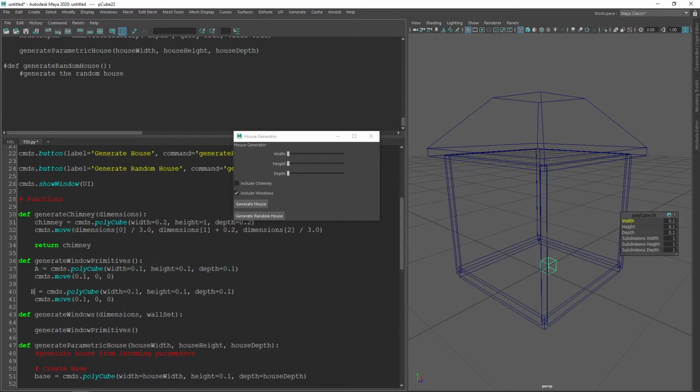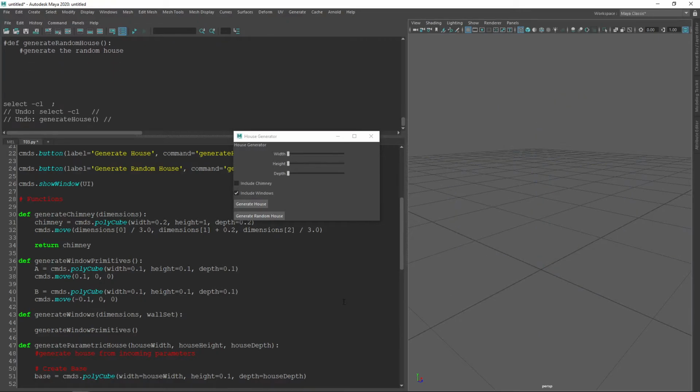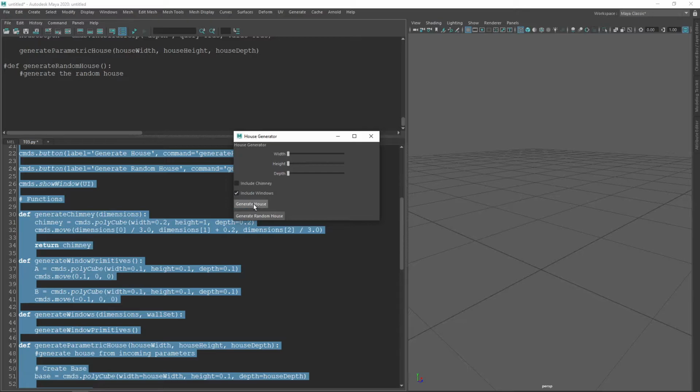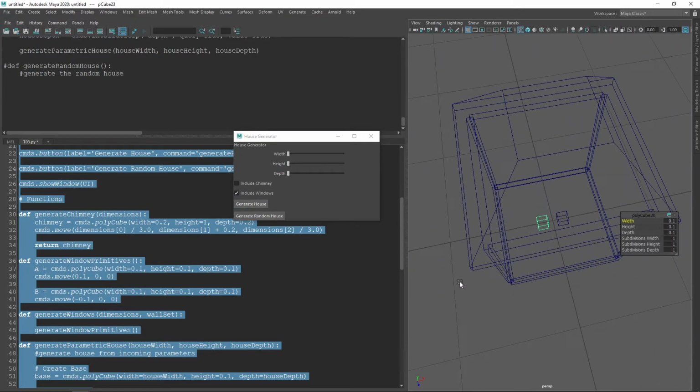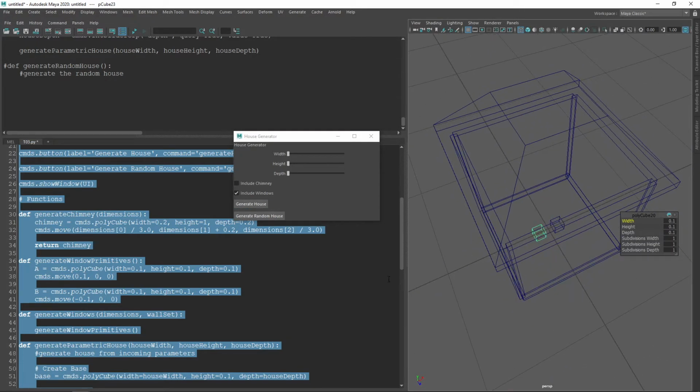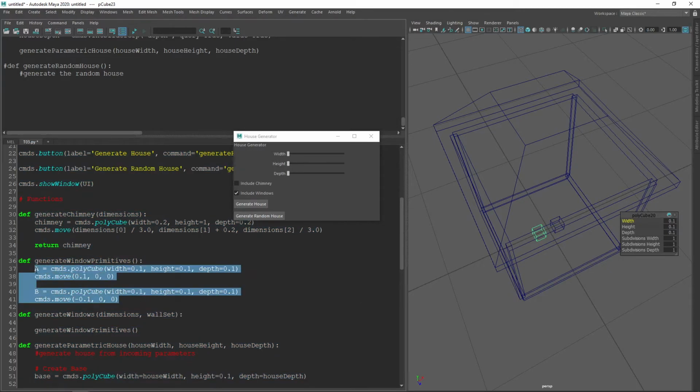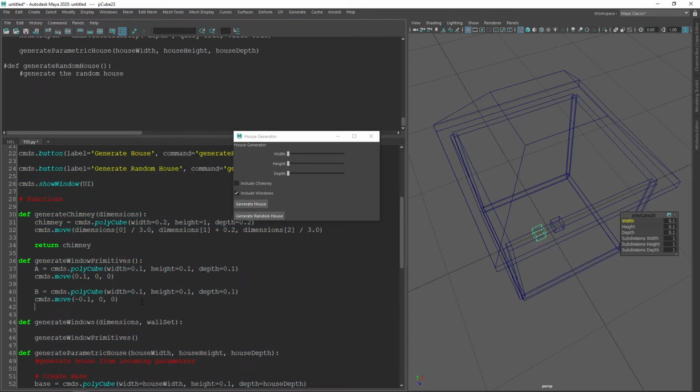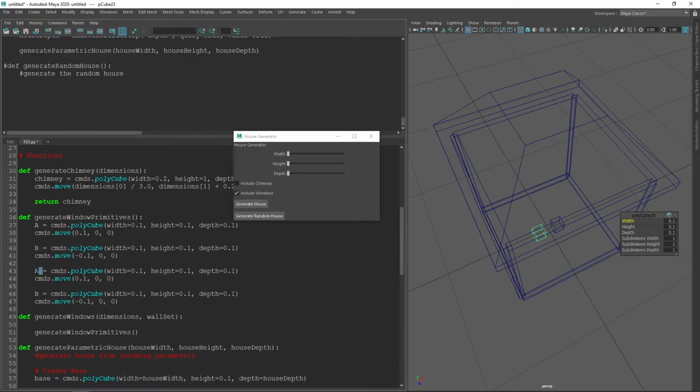The next one, cube B. Again, its dimensions are going to be the same. We're just going to move it the opposite direction on the x-axis. All right, so that should make sense. We're starting to build it out here. And then for cubes C and D, we're going to move those.